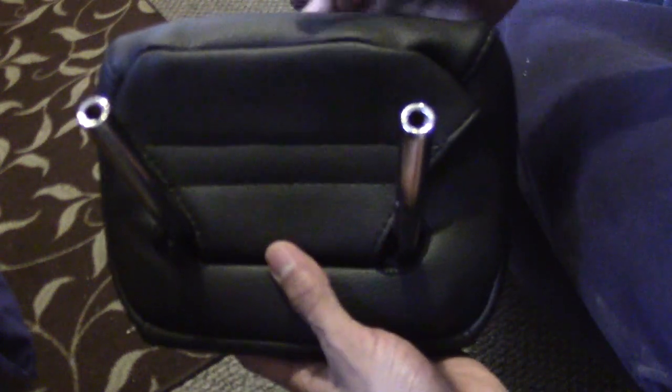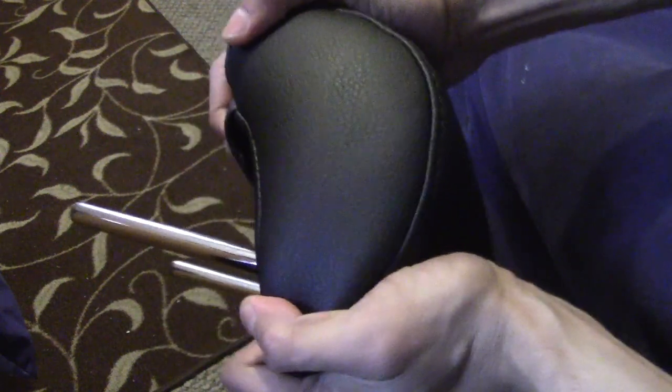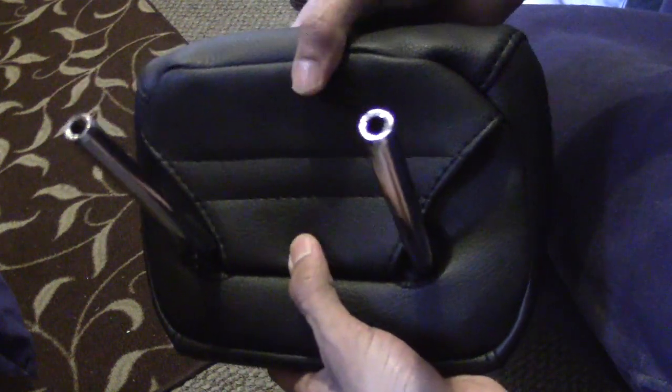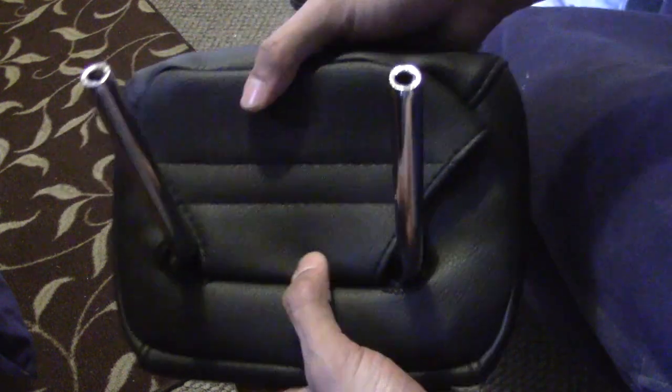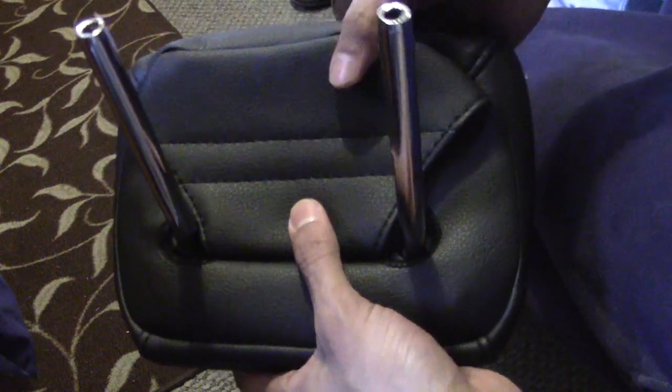Sorry I didn't get a video of it — I thought I was recording and I wasn't. But this one is super simple: just slide on the cover from the front, squeeze the headrest — super easy to squeeze — then just start sliding the back. It'll literally take you like two minutes to put this one on, where the other ones take like five to seven minutes. It's pretty much the same thing as the other one, so just put it on, then flip this piece in and slide it in.